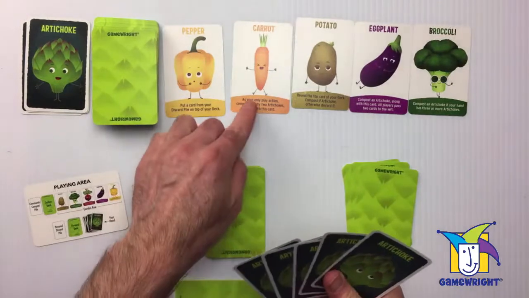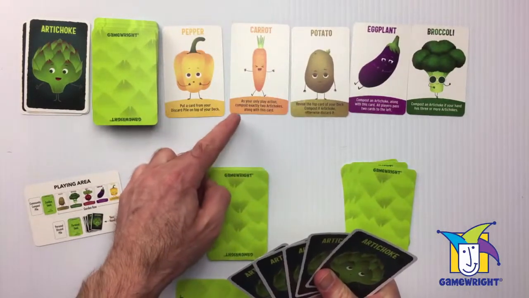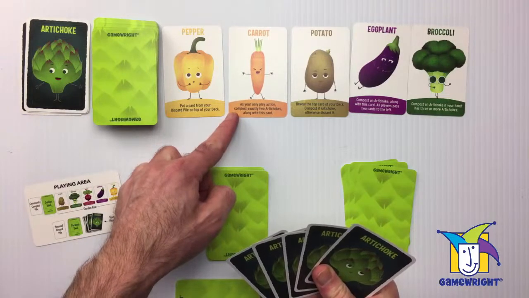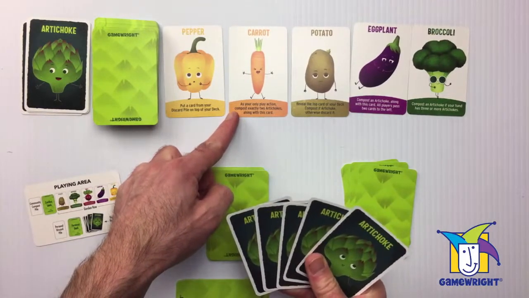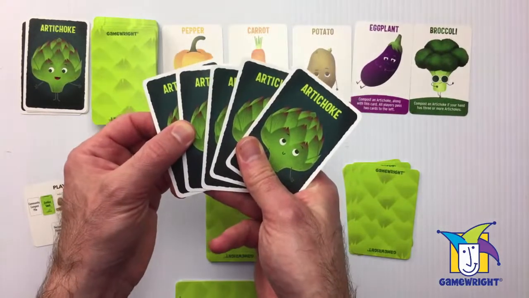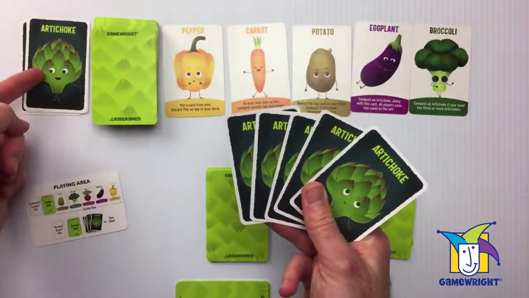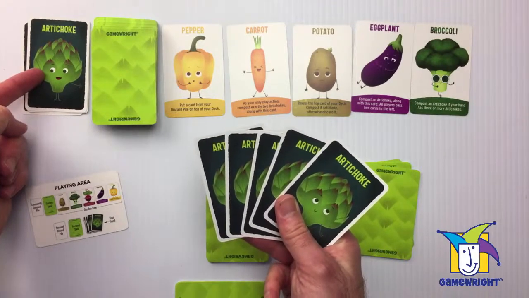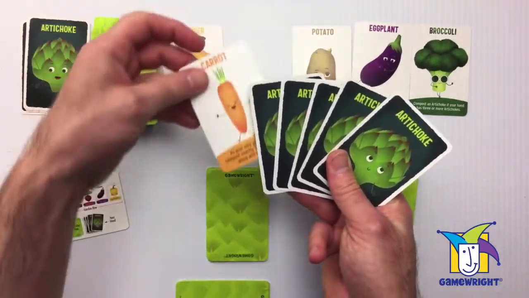Okay, they brought a new vegetable out. It is the carrot card. So it says, as your only play action, compost exactly 2 artichokes along with this card. So it's a good card in the sense that you do get rid of 2 artichokes, but you also sacrifice the carrot along with it, and you can't do anything else on your turn. Well, let's do it early in the game. Again, nice thing to do.